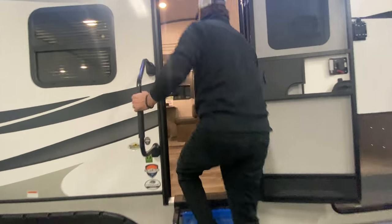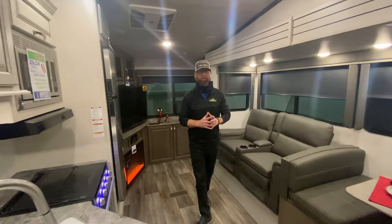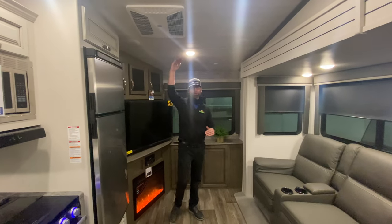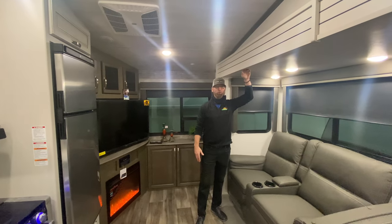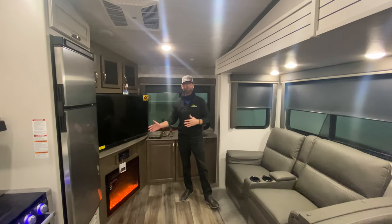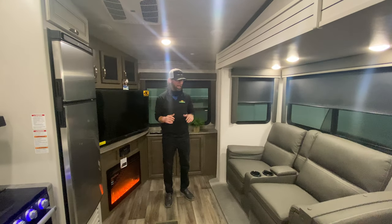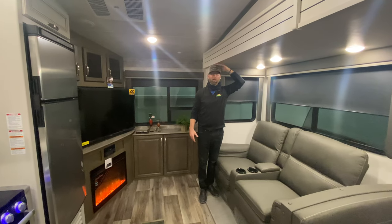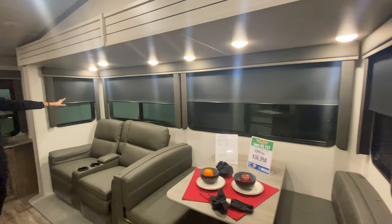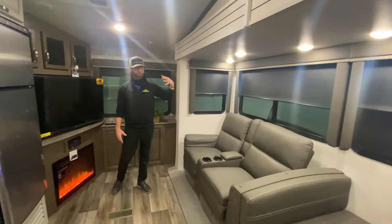Going inside, one of the features that sets this unit apart from travel trailers is the ceiling height — it's so much taller. A taller ceiling height allows for a much taller slide-out height as well. So when we're getting up from our dinette table or from our theater seating set across from the television, we don't have to worry about hitting our heads or crouching down. You also have big, huge windows in this slide-out allowing a lot of natural scenery inside.